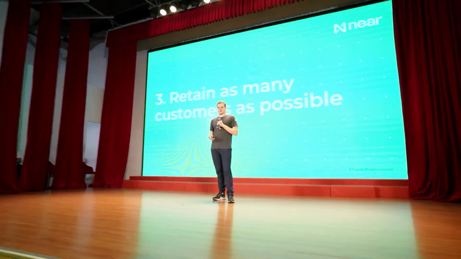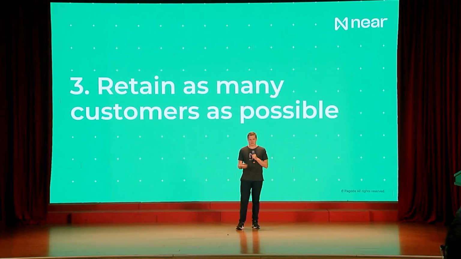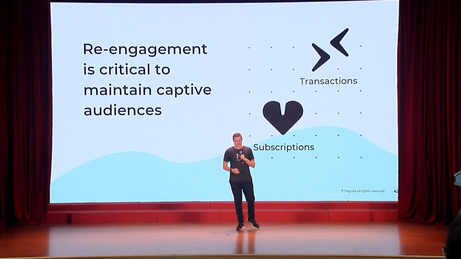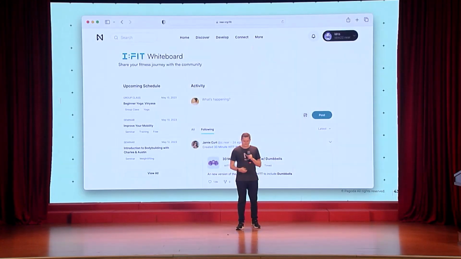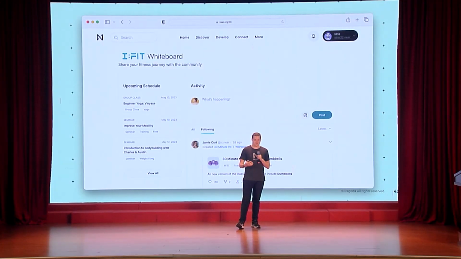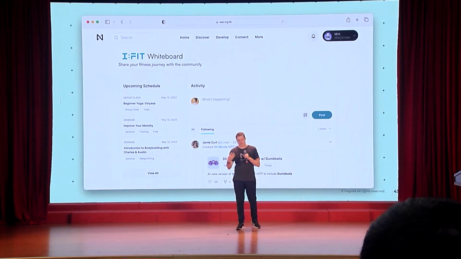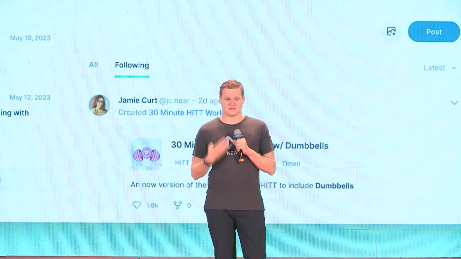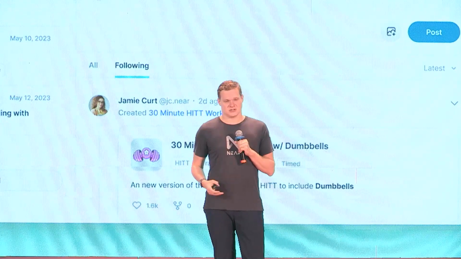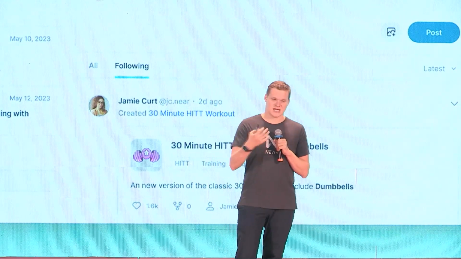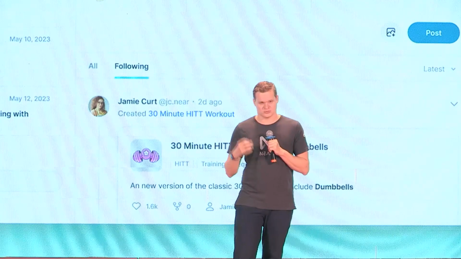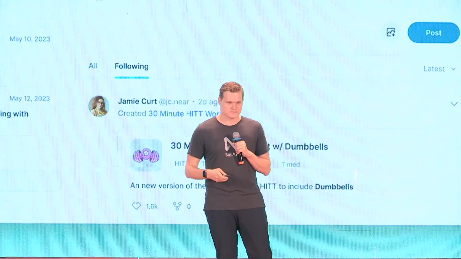Now, you want to retain users, right? That's probably the biggest challenge with Web3 now. Even when we do user acquisition, and airdrops are probably one of the best user acquisition channels, the retention is less than 1%. So here you have a few different ways to retain, but specifically, you want to create more social interactions. At the end, we're social creatures, and it's all about finding other people to do things with. For example, for this fitness app, you can expand it, add some functionality to have community groups or groups of people working out together.